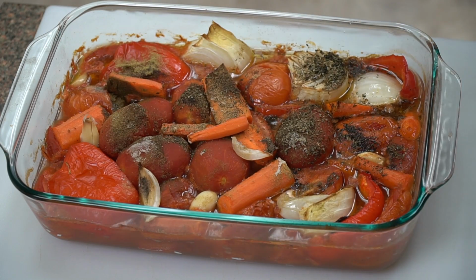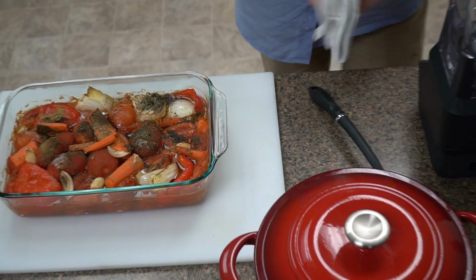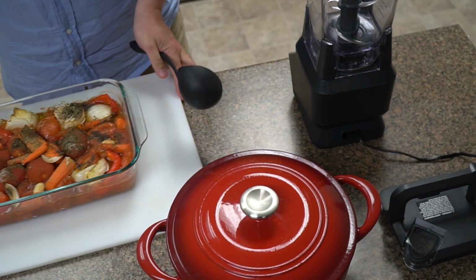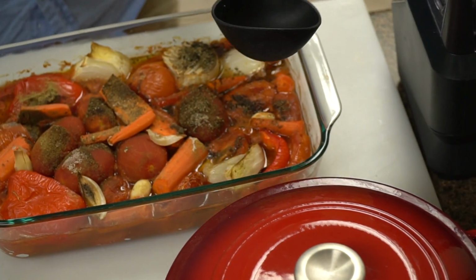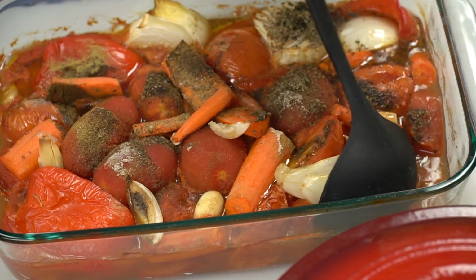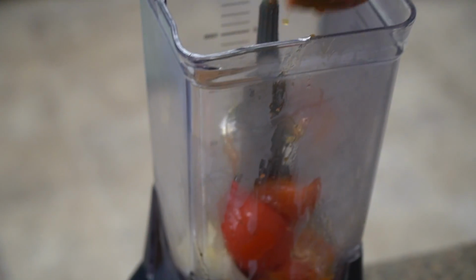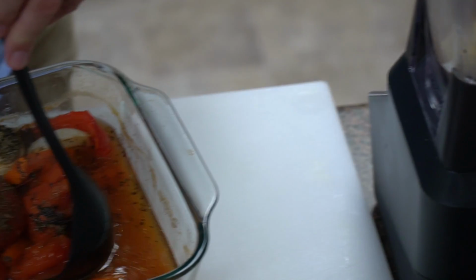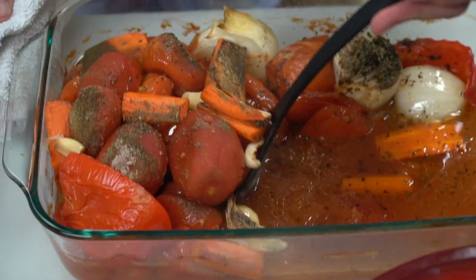So now all we're going to do is put it in a blender and blend it all up. Now, when you're doing this, you have to be very careful because this just came out of a 350-degree oven. And it is hot, and if you splash it on you, you will burn yourself. So proceed accordingly. The nice thing about a blender like this is you didn't have to peel the tomatoes or the pepper. It just all goes in, and it will be all blended up, and you will never notice it in the soup.